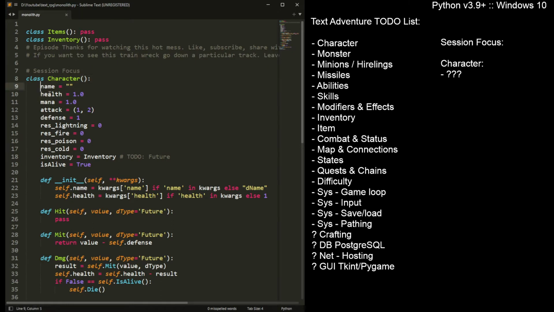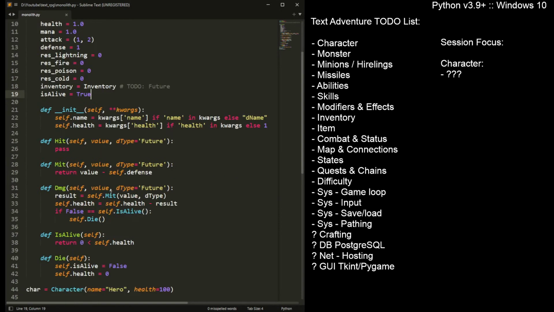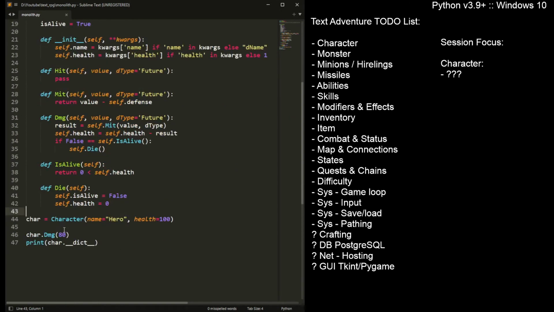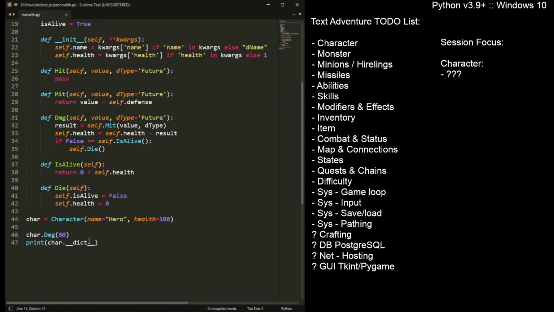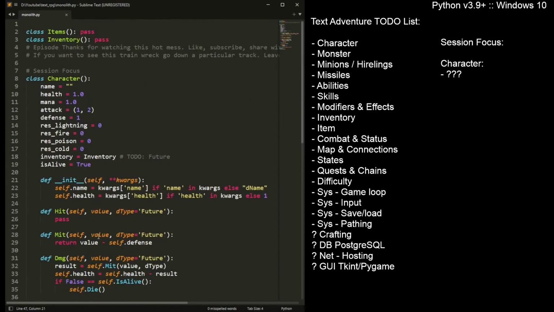So the character class right here has all these variables defined, but if we create a new character, that instance won't have its own variables assigned. It will just have these default class variables. So that's what was happening with this dict.